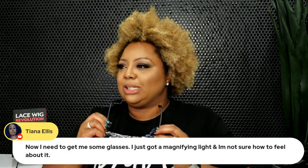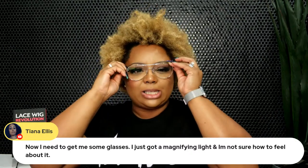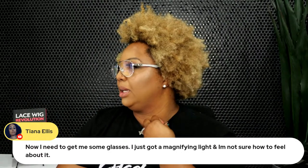Now I need to get some glasses. Just got a magnifying light. I'm not sure how to feel about it. Yeah, see, it's something about that light that just doesn't work for me.